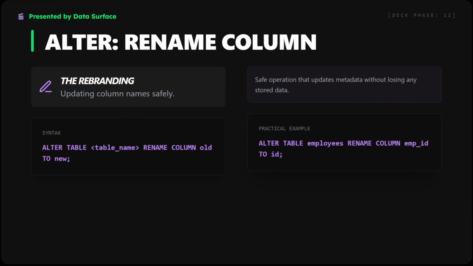Then renaming the column. So alter table, table name, rename column, old name to new name, right? Once you drop the column, it is permanently gone. So always double check before using the drop command. Sometimes the structure is perfect, only the name is wrong, and you just want to rename that particular column. In such scenarios, we'll go with rename column. It's instant and safe. No data is touched. Only metadata will be changed, right?